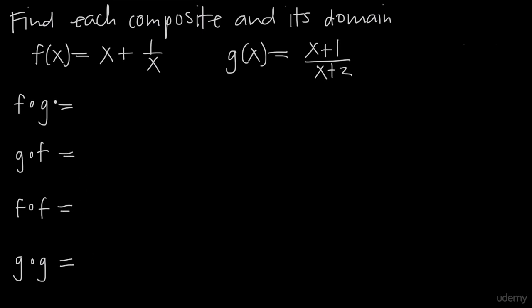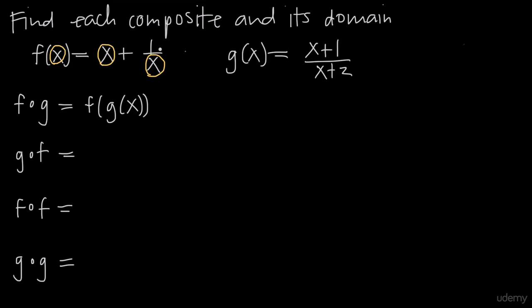So let's start with the first composite here, f circle g. Remember that f circle g is the same as f of g of x. So in order to find f of g of x, we take g of x and we plug it in to f of x. So let's think about it this way. Here we're taking f of x. In other words, we're sort of plugging x into the function f. So we have x here on the right-hand side and x here on the right-hand side. If we want to plug g of x into f of x, then we need to replace every x value here with the g of x function.